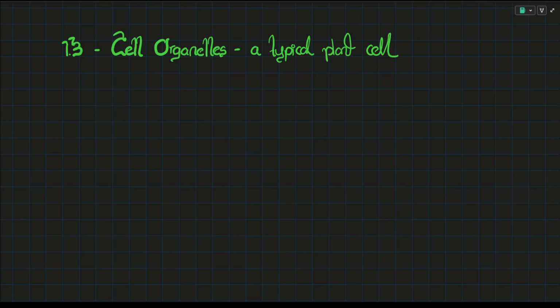Now that we looked at all the cell organelles that can be present in an animal cell in more detail, it is now time to move on to all the organelles and the extra organelles that you will find in a typical plant cell. Before I actually talk about the organelles in more detail, I'm going to draw a rough sketch of a plant cell. A very rough one because you already know the structure, but it's best to start off with a diagram.